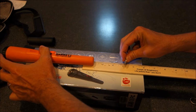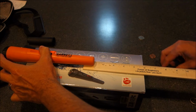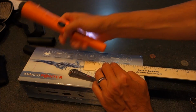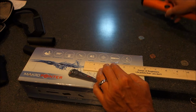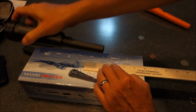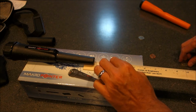So, there it is at a full 2 1/2 on the nickel. 2 1/4 on the 1/4. So 2 1/2 on a nickel, 2 1/2 on the 1/4. Let's turn it off. And one more time with the macro here. There we go, all the way up. Right there. Let's try the 1/4.